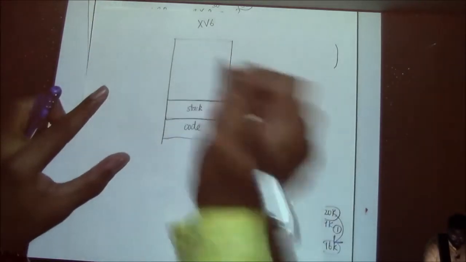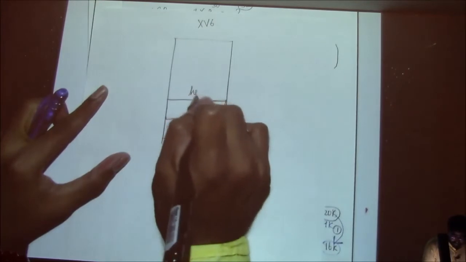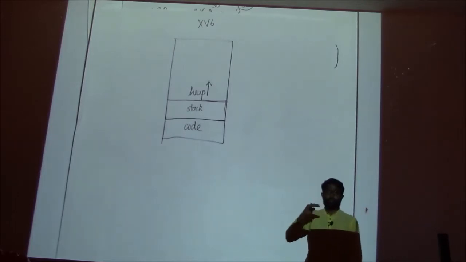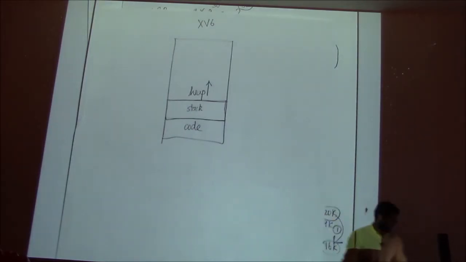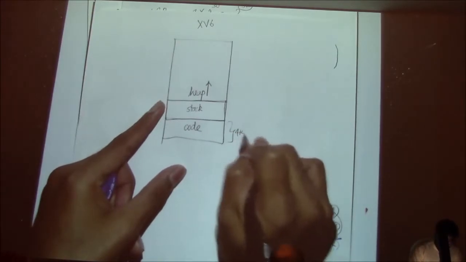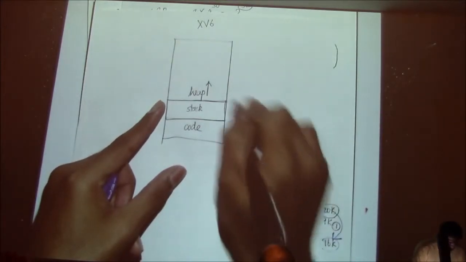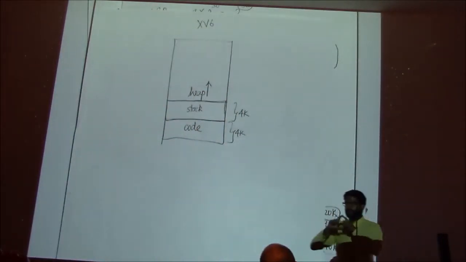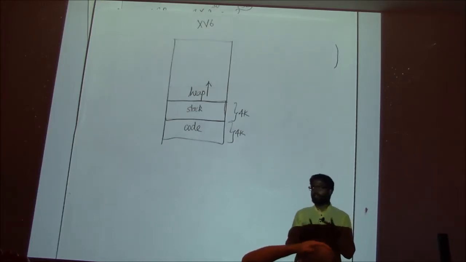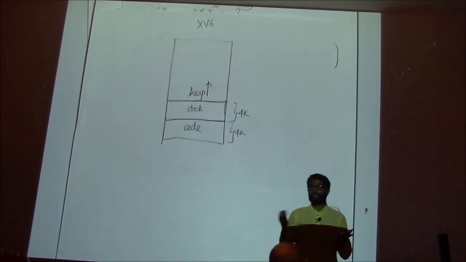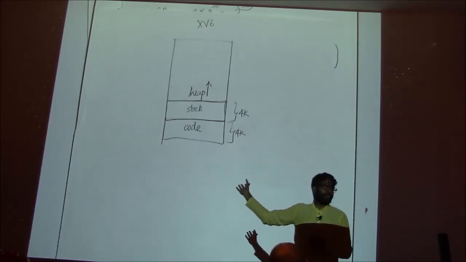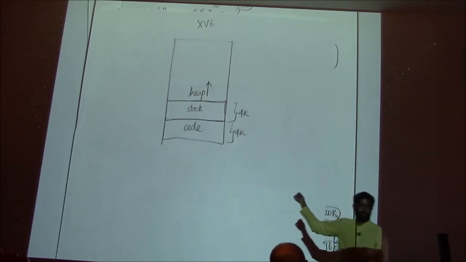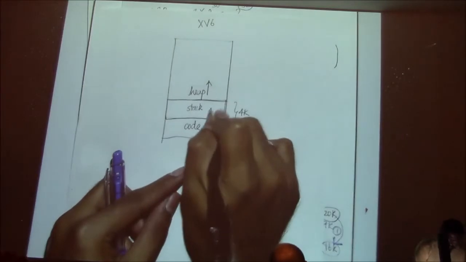So that's what you're going to see here. The XV6 address space looks like this. We have a fixed code segment of just 4K, and this is also 4K, and the heap starts at 4K and can grow upward. But the stack is fixed, it can have only 4K. So if you're doing a recursive call in XV6 in a C program, it's going to crash immediately, because the stack can't grow more than 4K. Is it up or down in this case? The stack goes up here, exactly.